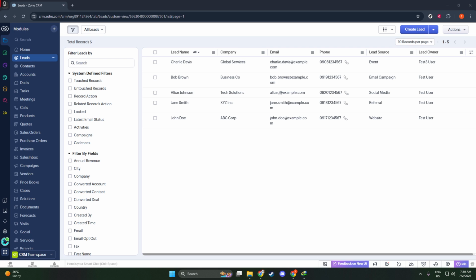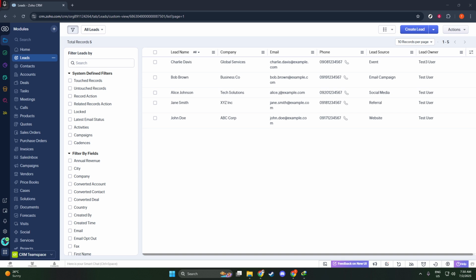First things first, you want to go ahead and log into your Zoho CRM account. If you haven't done this already, take a moment to enter your credentials, then press that Login button. Once you're in, head to the lower left corner of the screen. This is where you'll spot your profile picture, or just your initials if you haven't uploaded a picture yet.